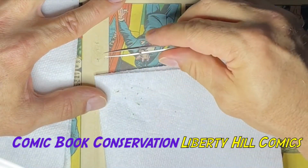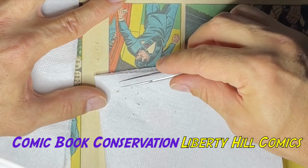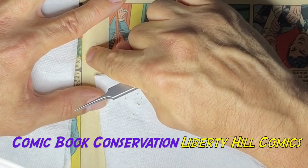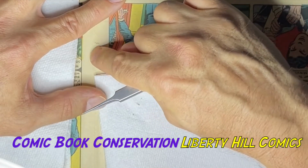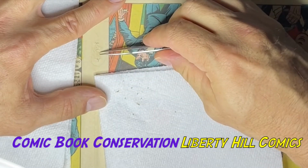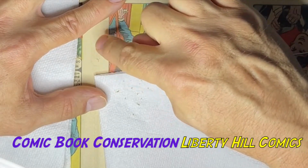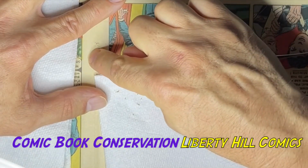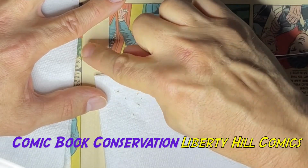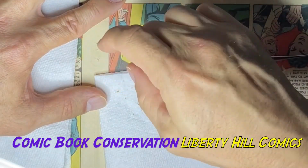Okay, I don't even know if the camera can pick them up. They're teeny, tiny, small balls of adhesive that I have now effectively removed, and completely removed the tackiness from these two surfaces. Technically, I guess one surface, two areas of that surface.